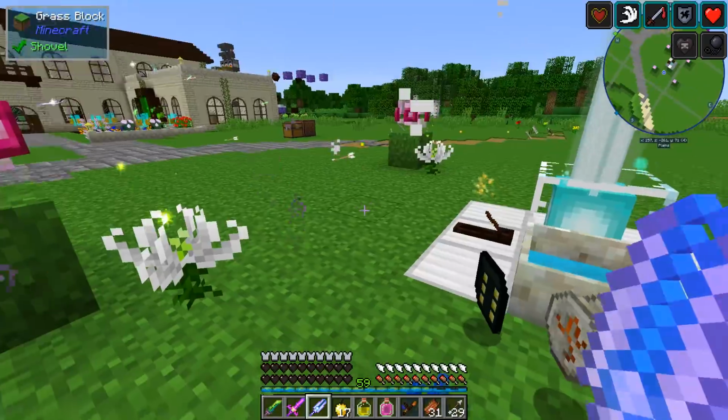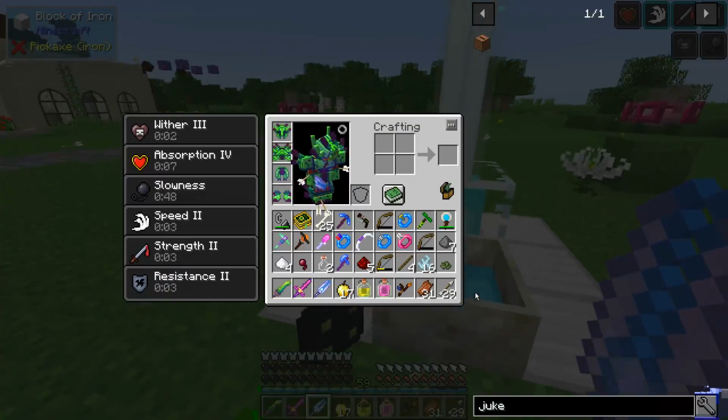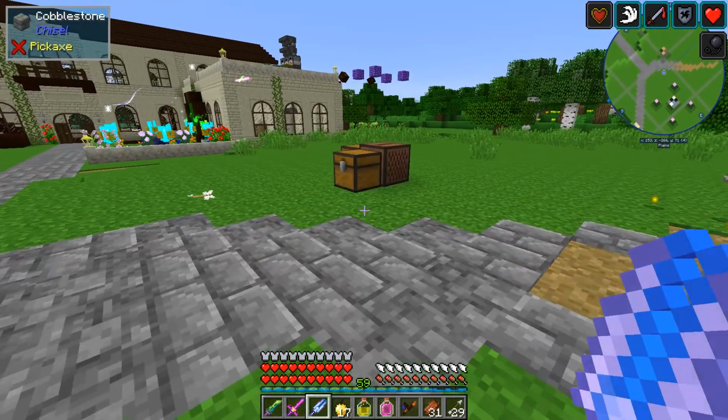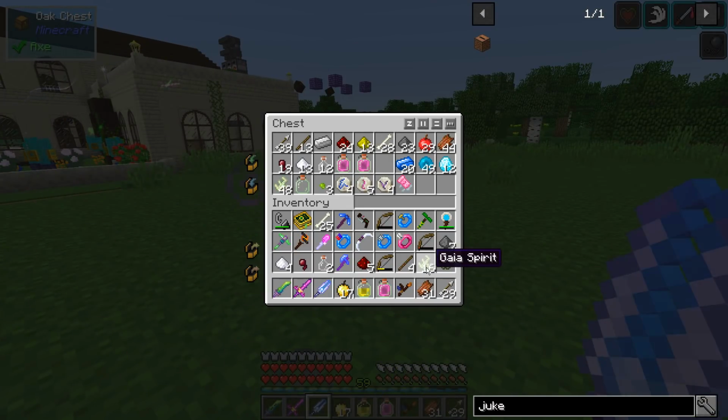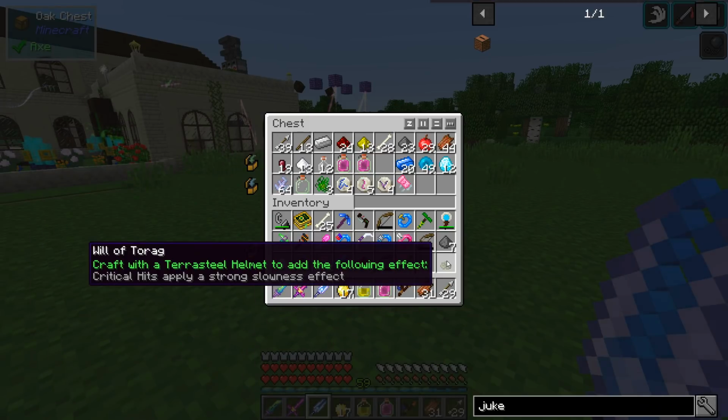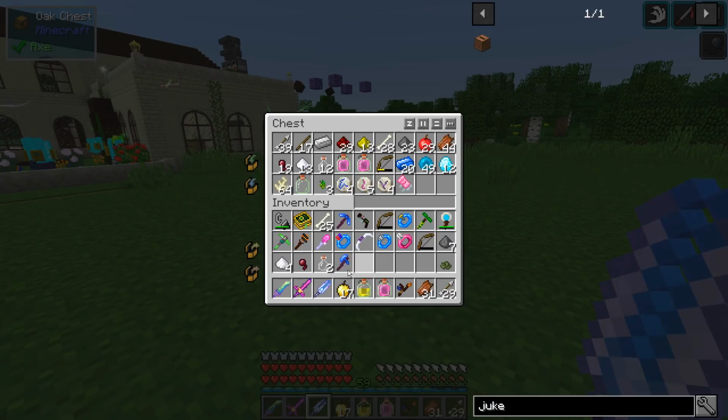Oh wow, that seemed fast. Yay! So our last relic should be in that pair of dies. Or that die. Okay, 64. What did we get this? Oh, we actually got something different. Critical hits apply a strong slowness effect. Nice.